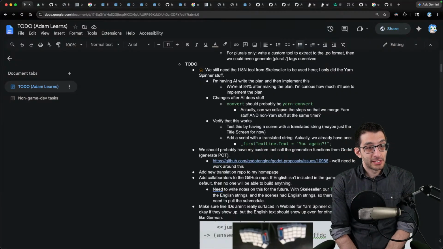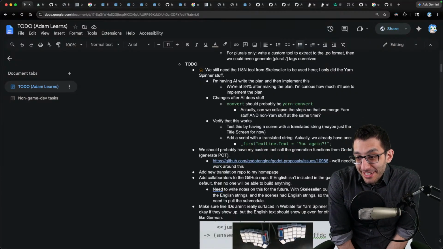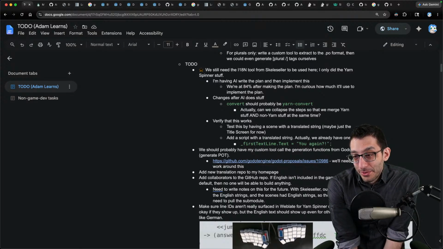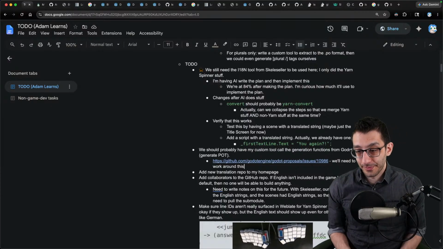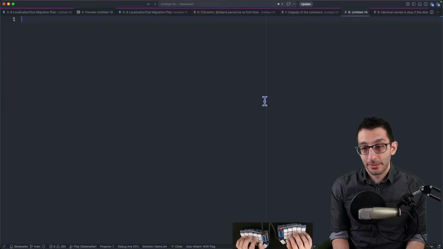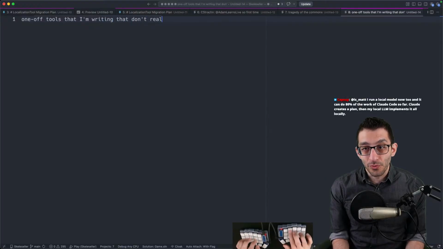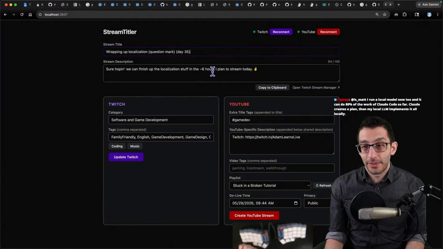Means I can have several clients at the same time. Yeah, that's why I say like golden era right now. Right? Once everyone starts doing this, there's not a need for some of these tools or services anymore. And one of the cases that I talked about was there are these one-off tools that I'm writing that don't really need technical knowledge. And I think a good example of that is this.